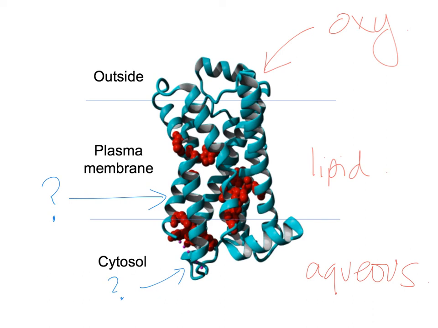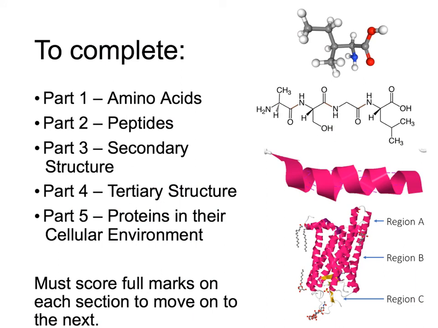So the tutorial is going to help us to think about these different layers to understand the bonds inside the proteins. So there are 5 sections to the tutorial that will kind of guide you through that. So the first section will start with some amino acids. So we'll think about 3D molecules like this. We'll then build it up to peptides, thinking a little bit more about the peptide bond. We'll then think about secondary structure, then tertiary structure, and then proteins in their cellular environment.